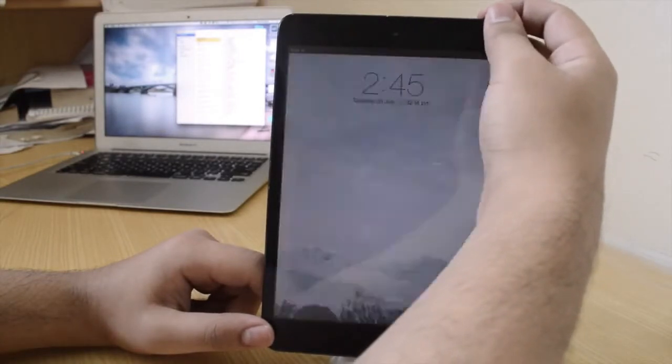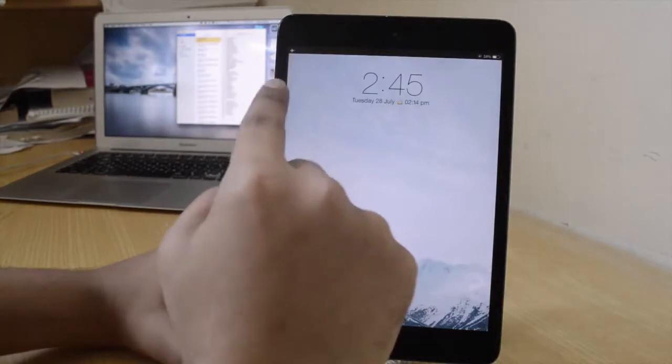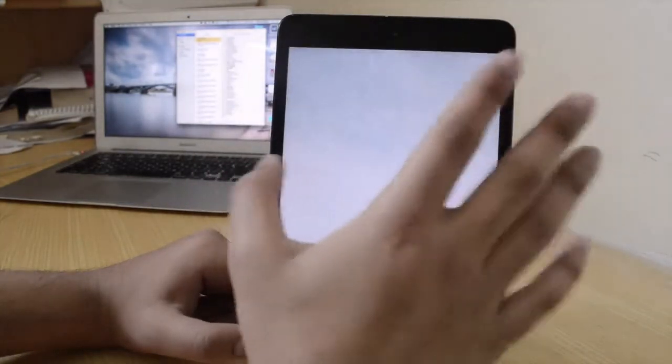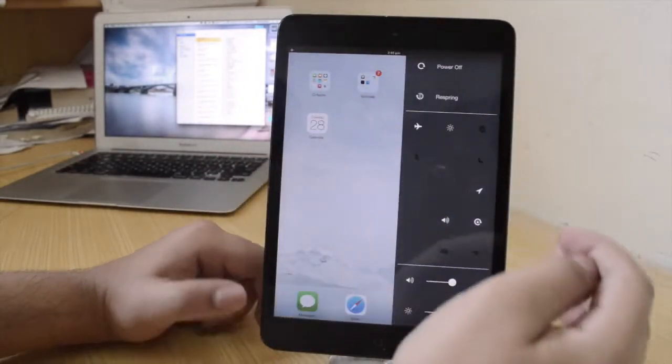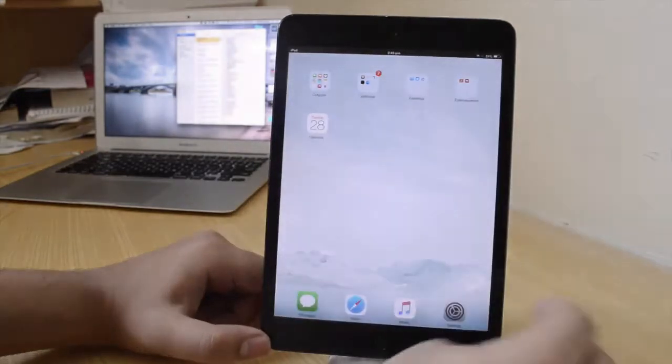So if you guys can see right here, just keep your eye on the top left hand corner. You guys can see now it's in airplane mode, which is pretty sweet. So that is Afterlock. It's a free tweak and I love it. Again, you can just turn off airplane mode by going into ControlledPain.